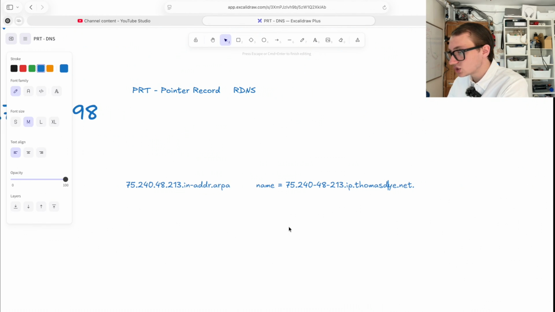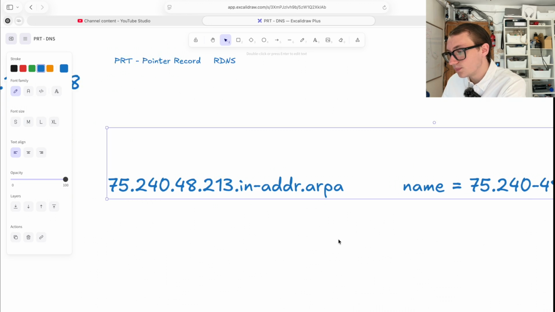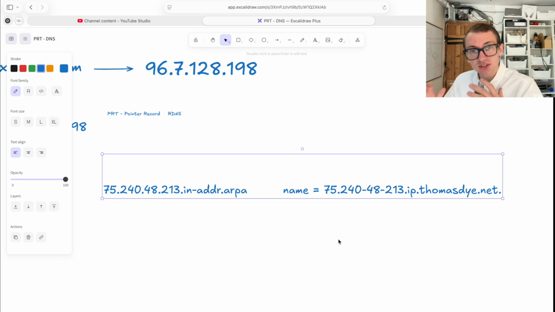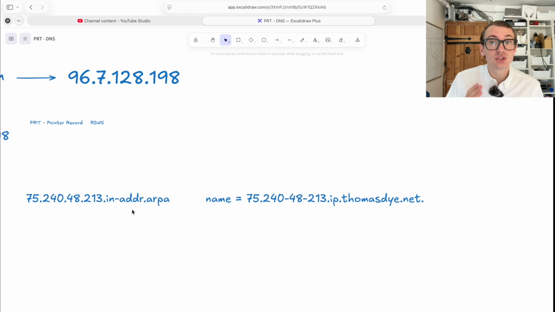So what is the standard format of a reverse lookup? So as you'll see here, there is a standard format. And normally that is to take the IP address and flip it, e.g. have the end component at the start, and then go along that way, and then it's .in-addr.arpa. And then the common way to do this for actual physical domains is to convert the dots to dashes.